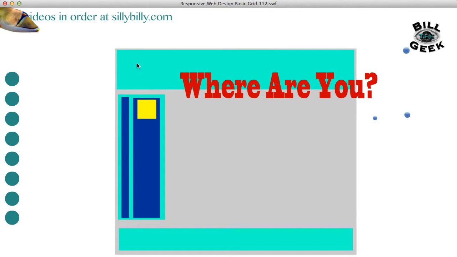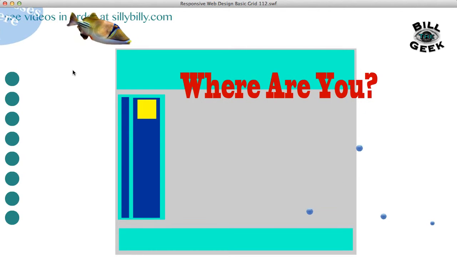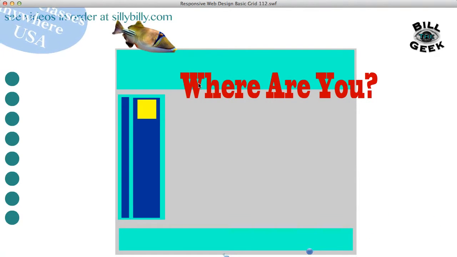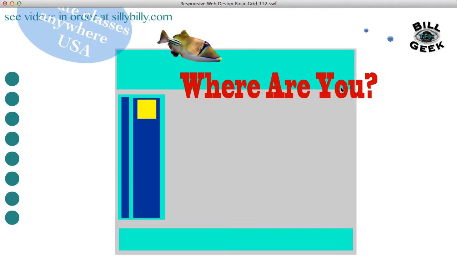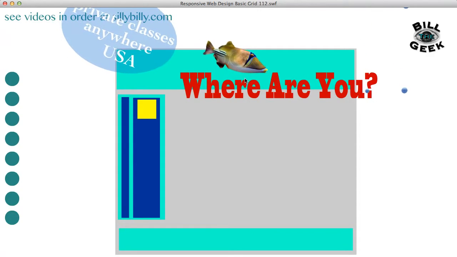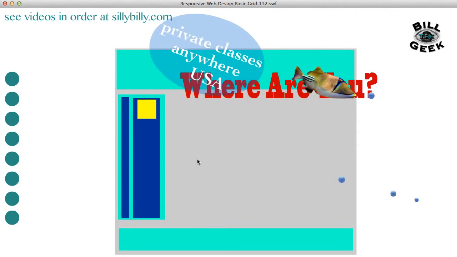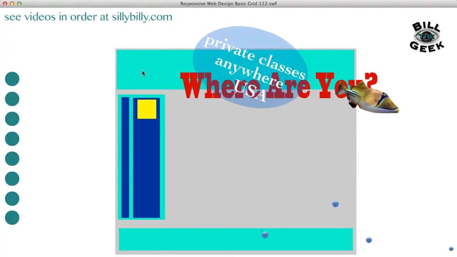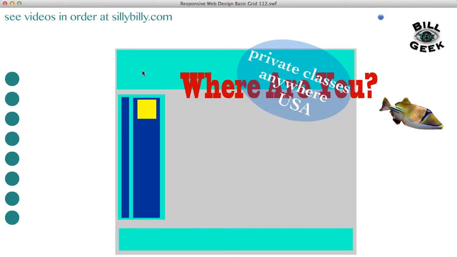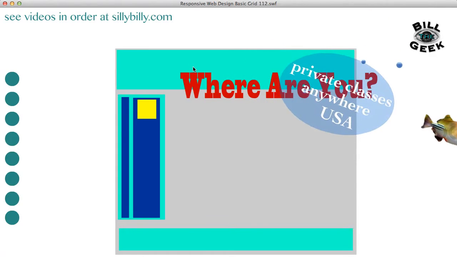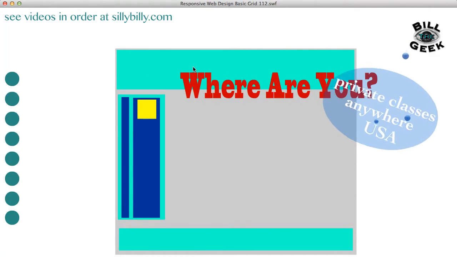But what about the header here? What percentage do we set that at? Do we set it at 60% also? No. Where are you? Very important. Where are you? Well, the header is in the wrapper. So we want the header to take up 100% of the wrapper. So we set the width for the header at 100%.